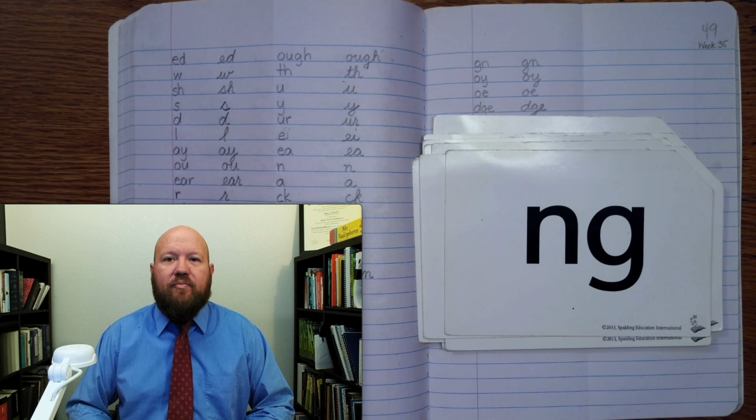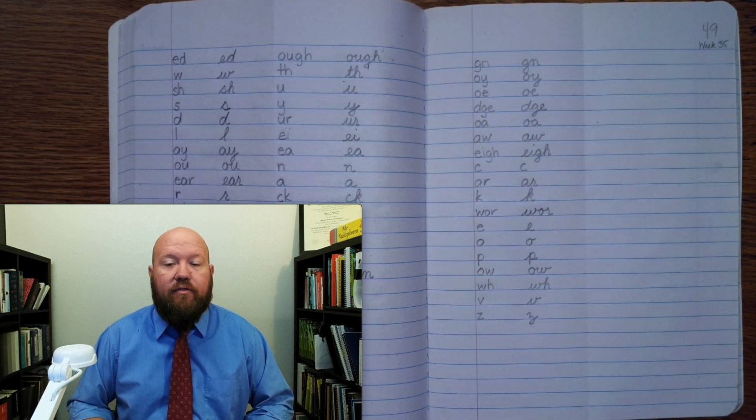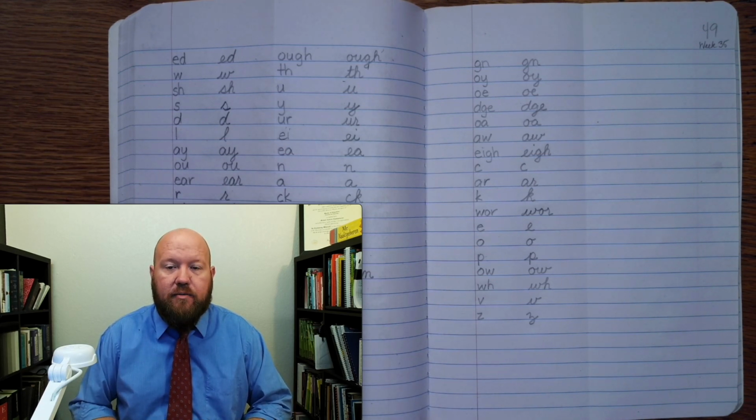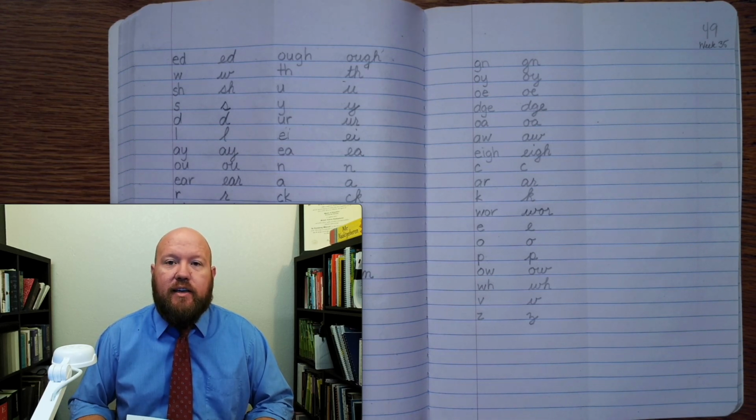Ung. All right. Now let's do our written phonogram review. This time I'll say the sound followed by the Q, and you should say the sound followed by the Q as you write it. Write it on your own without looking. Once you're done, look up at the screen to see if you got it correct.